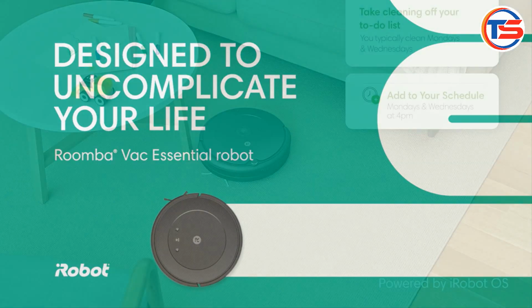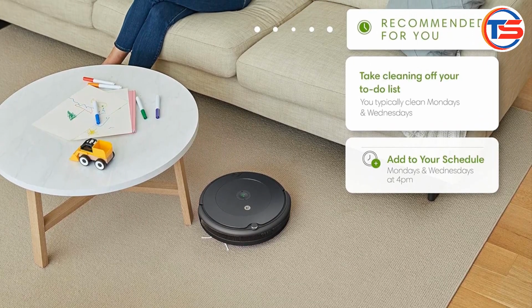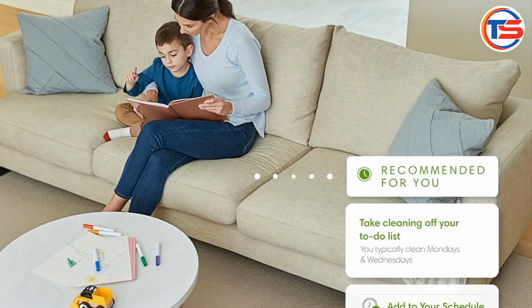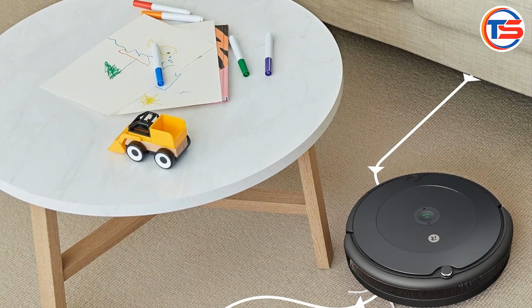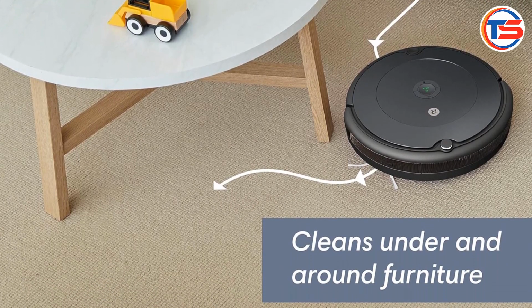Overall, the iRobot Roomba 694 robot vacuum is a fantastic choice for anyone seeking a convenient and efficient cleaning solution. With its advanced features, excellent cleaning performance, and compatibility with smart home devices, it's worth considering for your home.